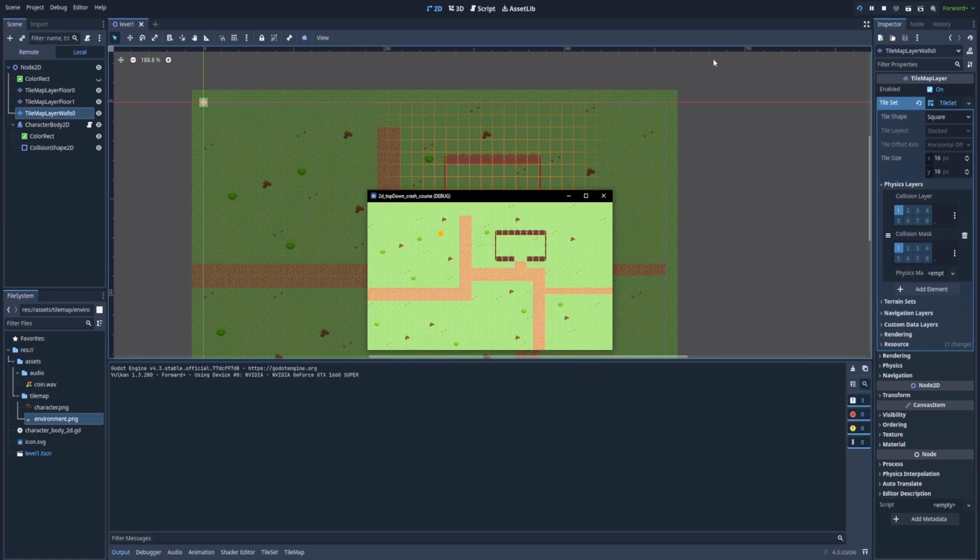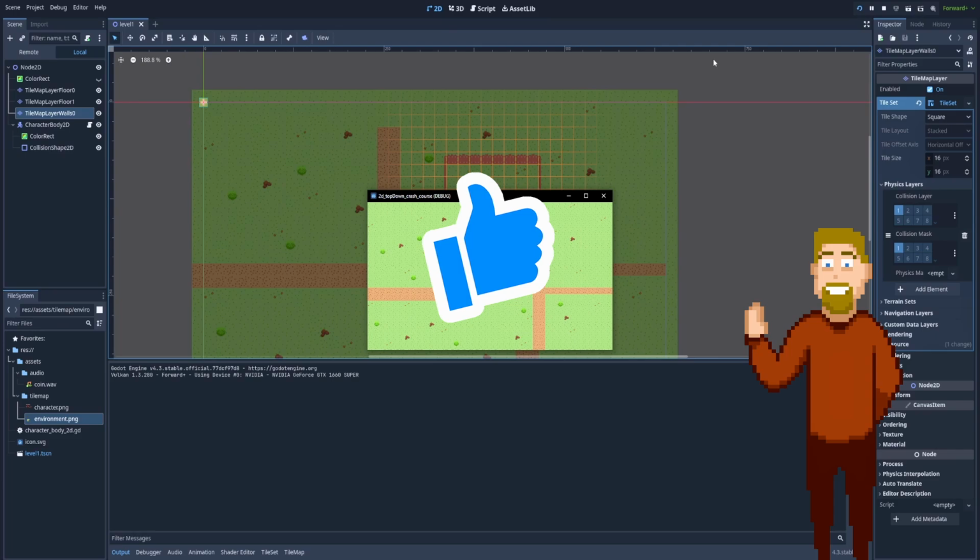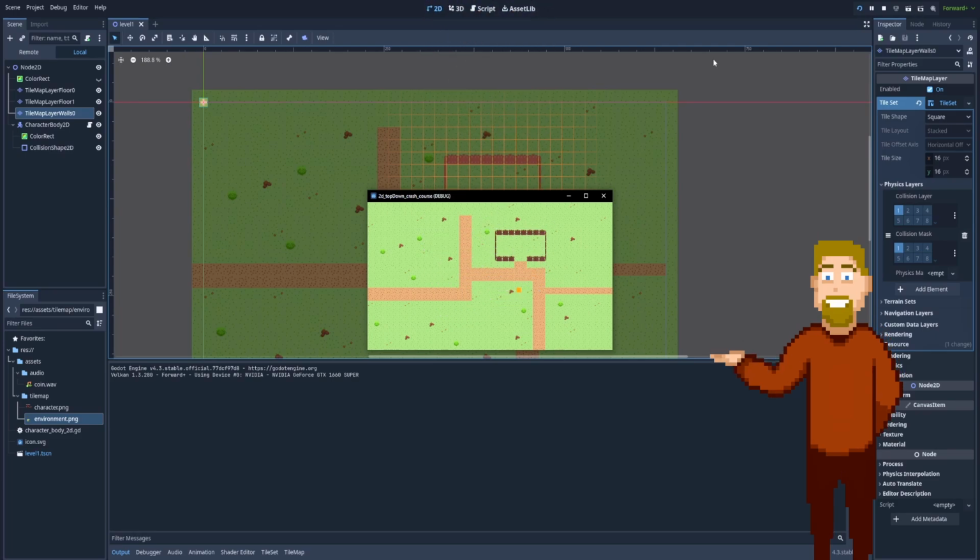So our orange box is running towards the fence and it cannot move over it from every angle. We can't move into the fence. And that's great, we've added our collisions to the game. That's another big step in our game, so you can be proud of yourself. You've learned how to add tile maps and even collisions to them.